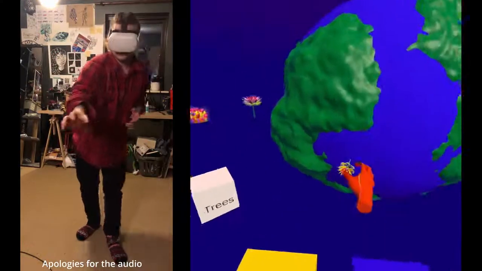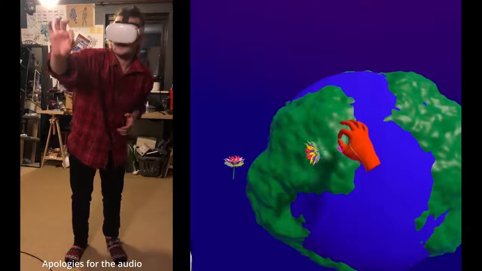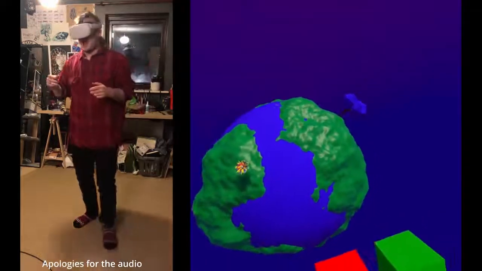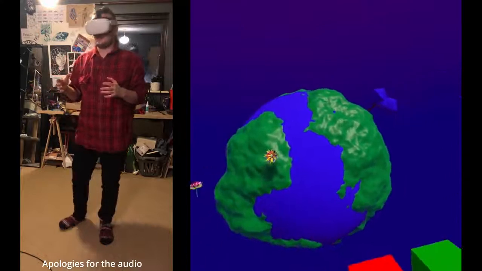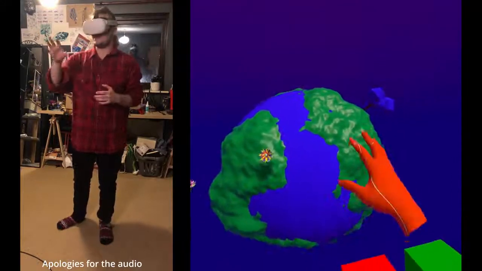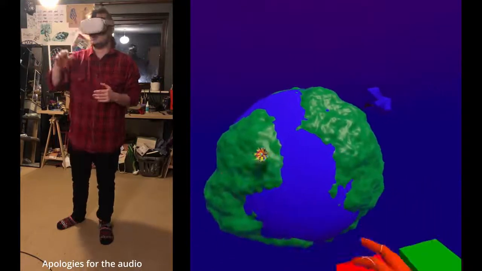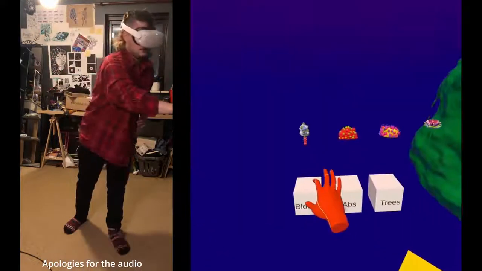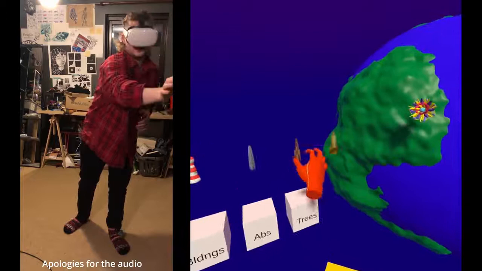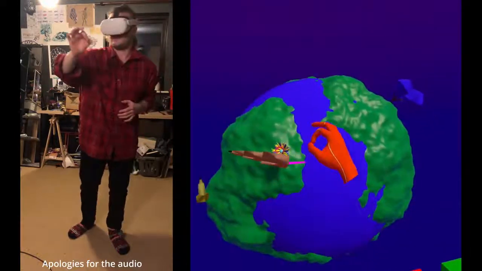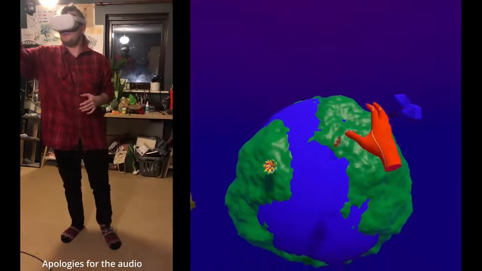There we go. I dipped that one in the yellow and then I let go. Pop it there. And what we're looking to do as well is, as well as being able to recolor our assets, have some way to recolor the terrain so you're not stuck with just a green planet. There we go. And maybe I'll pop down a building as well, just so we can see one of everything. Nice Golden Empire State Building there.